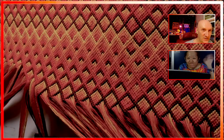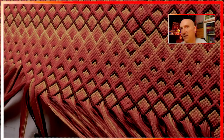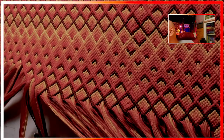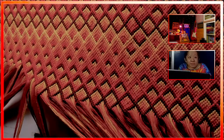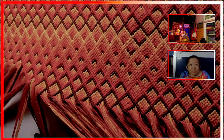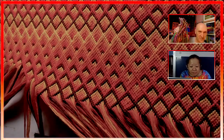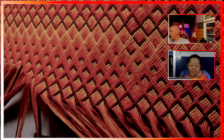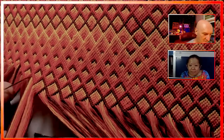Oh, and we still have Mandy Cam. Say hello. There she is, she's over there. Put you back in frame. When I was chucking the big pile of bracelets around, I bumped her camera, so put them up well out of the way.